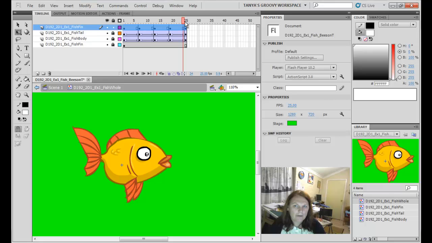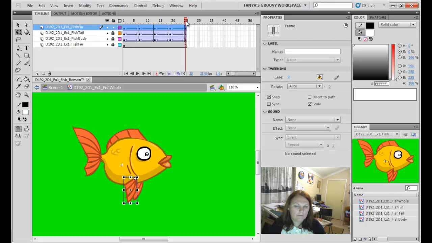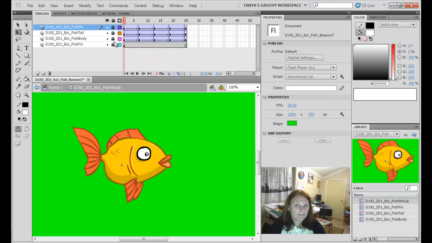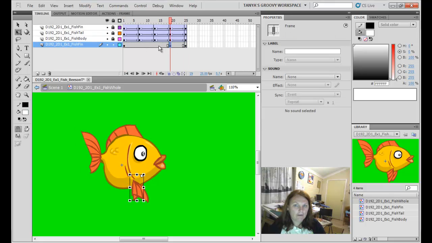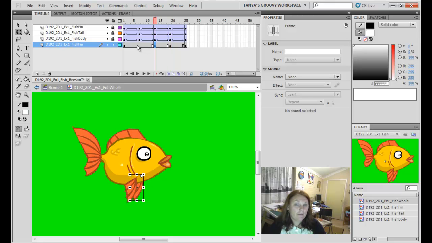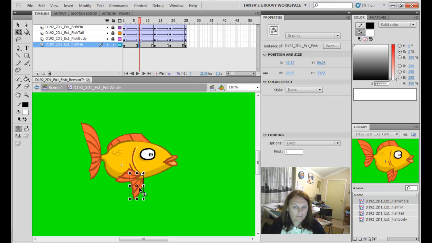And if I tweak that, classic tween, you can see that all ties together. So I'll do that again. F6 on frame 25, F6 on frame 19, F6 on frame 13, and F6 on frame 7. On frame 7, I move the fin up and forward and rotate it around.